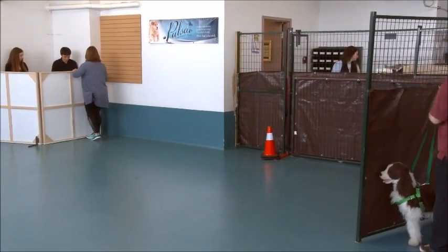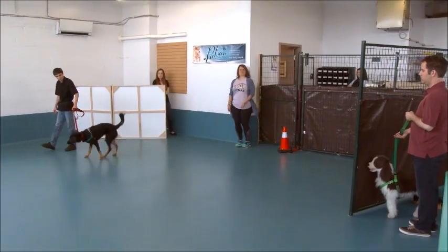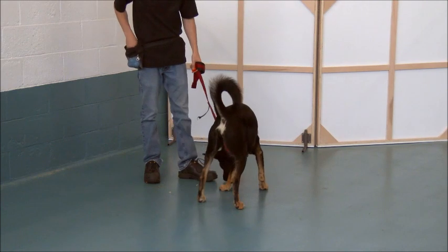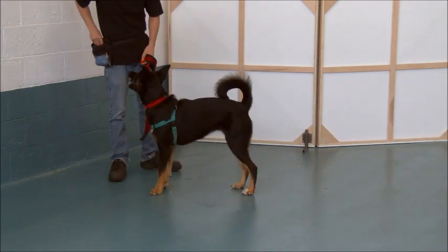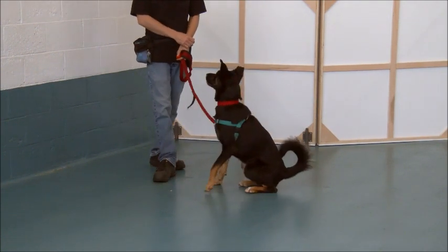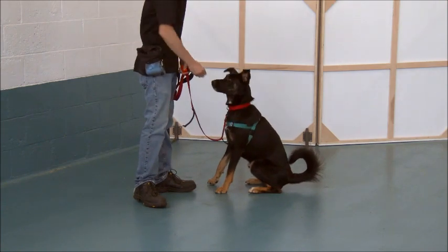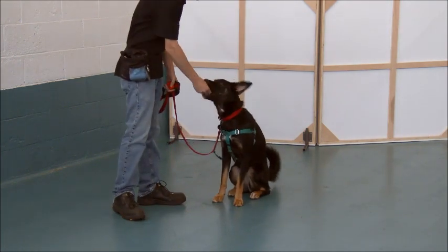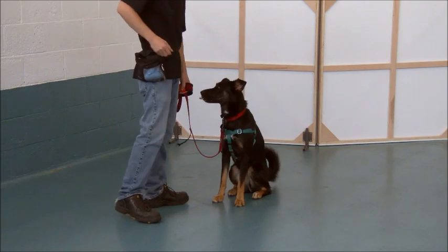So you guys ready? Here comes the dog. Wait for her to look — there, click and treat. If she looks back, do it again instantly. Just ignore her if she's trying to solicit food. If you really want her to get the connection between 'I look at dogs' and 'that's how I get my reward' — there, good job. Very fast timing. She looked right back when you gave her that treat, so be ready for that. Now let's do a little delay, Trevor — just wait, one, two, three. Very nice — nice level two. Wait for her to look at the dog, one, two, three, click. Just at the very end she looked away on her own.